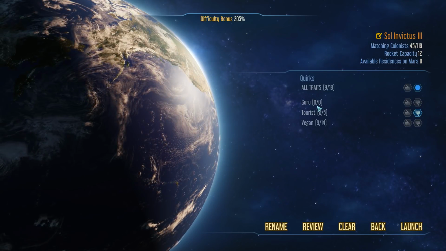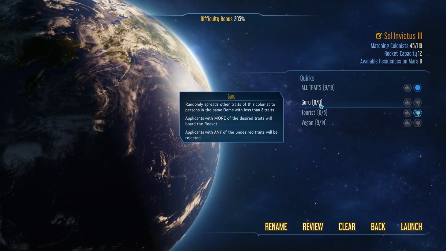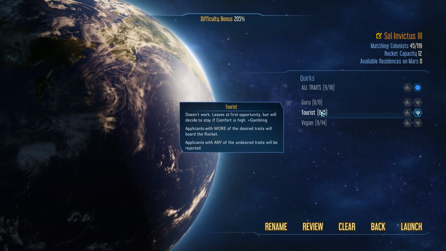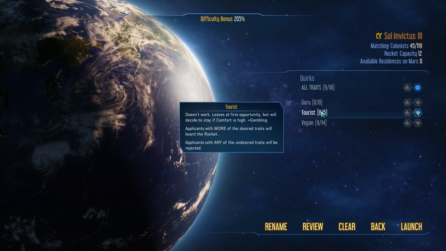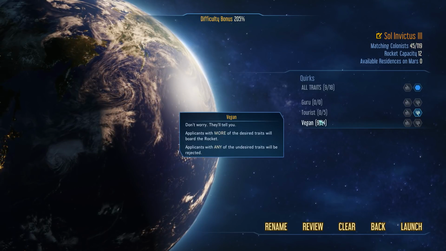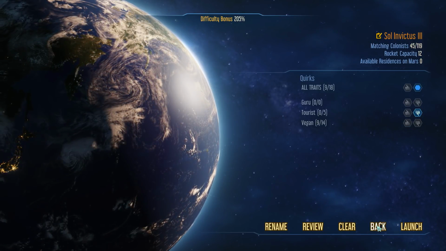And quirks, randomly spreads other traits of the colonist to persons in the same dome with less than 3 traits. Tourists don't work, leave at first opportunity, but will decide to stay if comfort is high. And vegans, don't worry. They'll tell you. Absolutely. All right, I guess we'll just leave that as is.